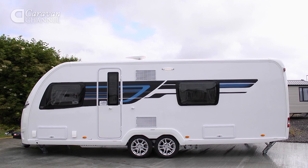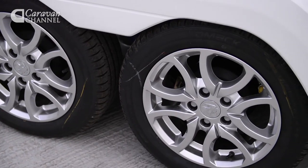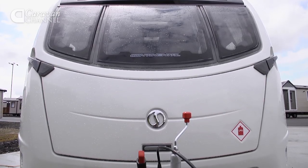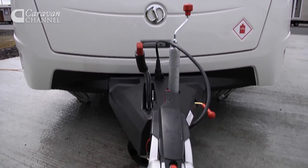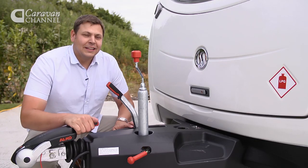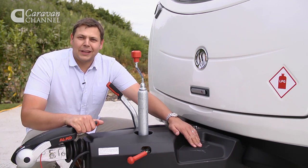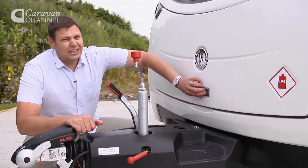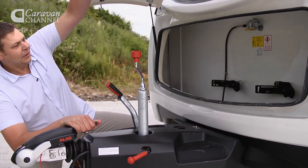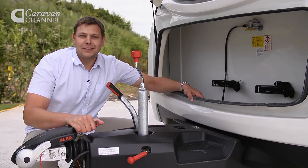From without, it's largely business as usual, apart from the addition of Alco secure wheel locks as standard for the 15-inch alloy wheels, plus wiring for the motor mover that Swift anticipates most buyers will want to fit. The Continental sits on an Alco chassis and it's fitted with the ATC anti-snaking system. There are steps on the hitch to help you clean the front of the van, and an enormous gas locker — though do remember, don't overfill it, otherwise it will upset the load when towing.